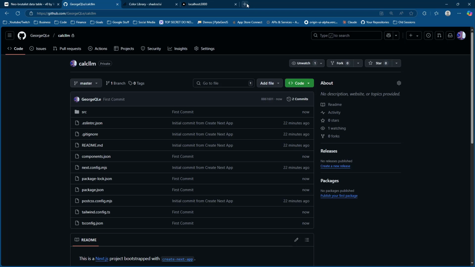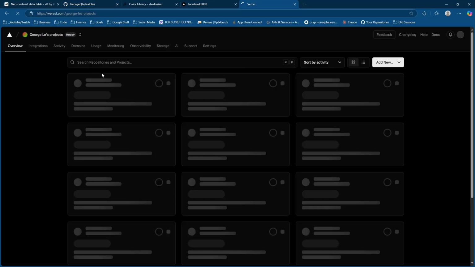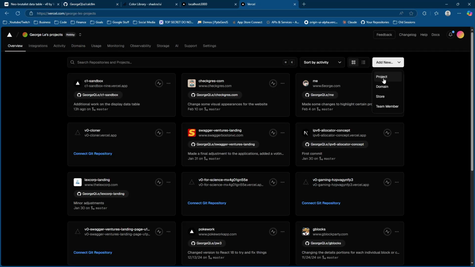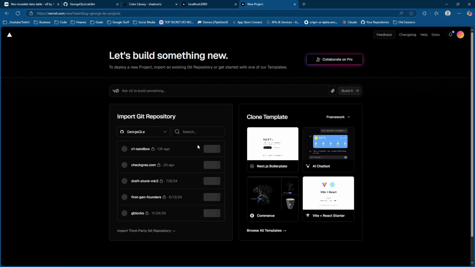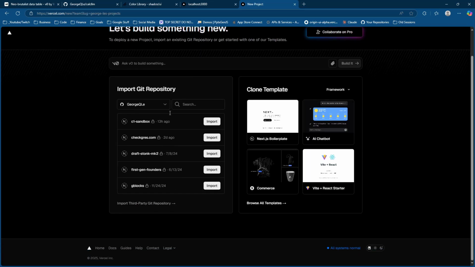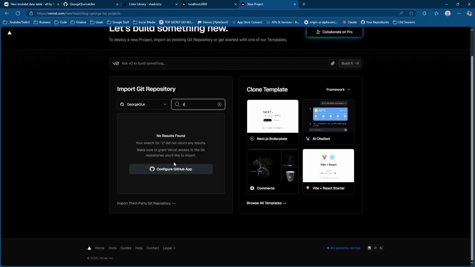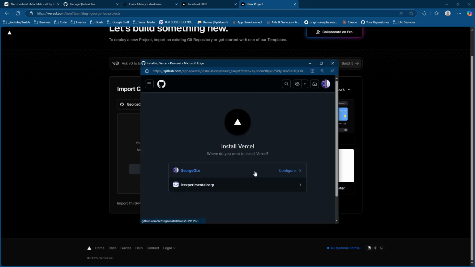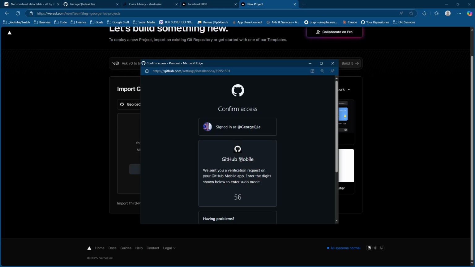And then what I can do is go over to Vercel and go over to add new project. And an interesting thing, so these are all the projects. I don't allow access to every single one to Vercel. So trick is I'll just hit configure the GitHub app, go into there, it needs verification. By the time you see this is not going to matter for you to see the code. I'm going to validate on my phone. 56.